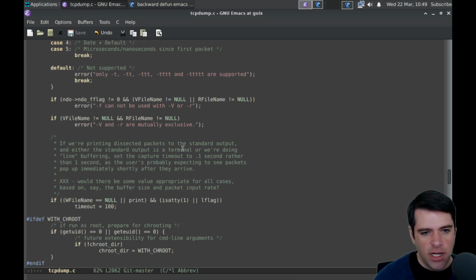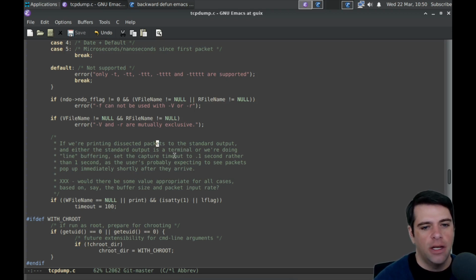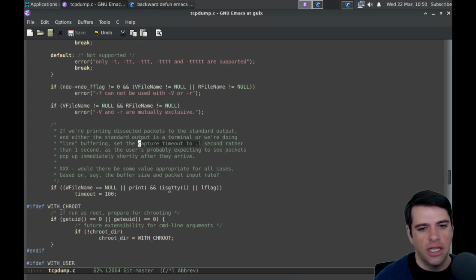So if we're writing to a file that somebody's not staring at, then maybe we can write slower. But if we're writing to a terminal or standard output, then we're going to set the capture timeout, which somehow is going to make us print faster. Presumably we're going to print at around, on average, a tenth of a second.